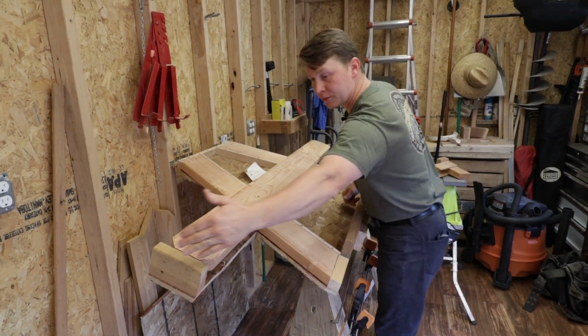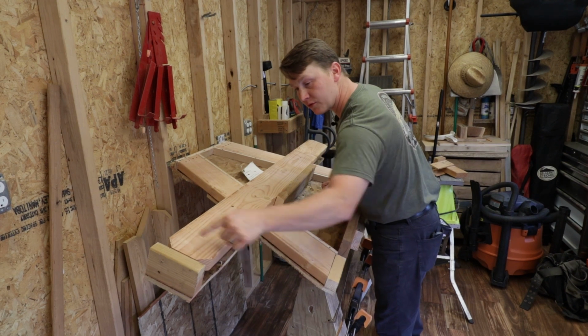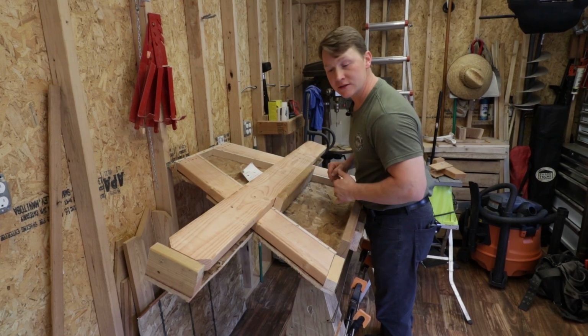And there's our pattern. We have a stop right here, and this dimension from here to here is 64 inches. I like to 45 the ends here to eliminate the sharp edges. And now we're gonna make another set of legs just like this.